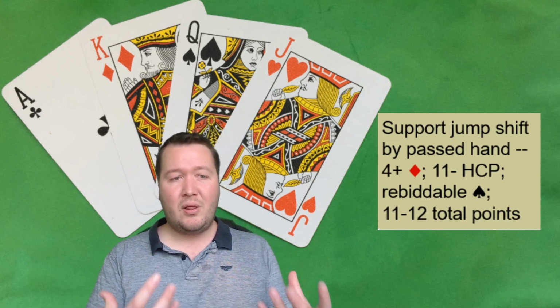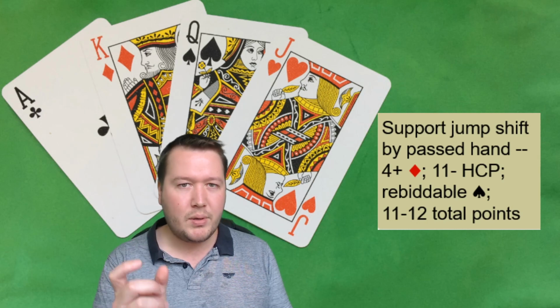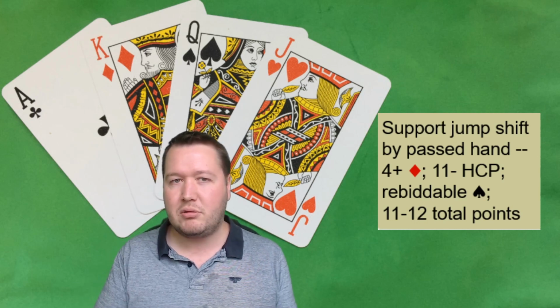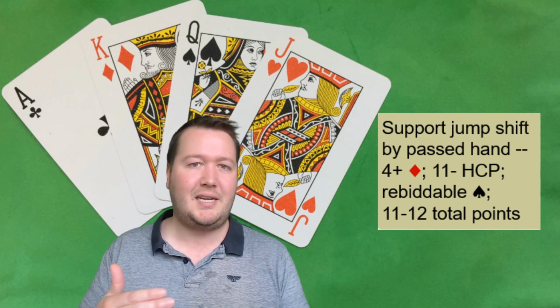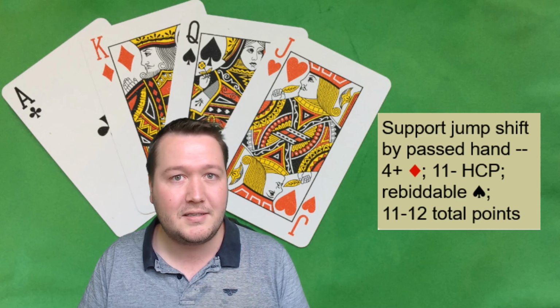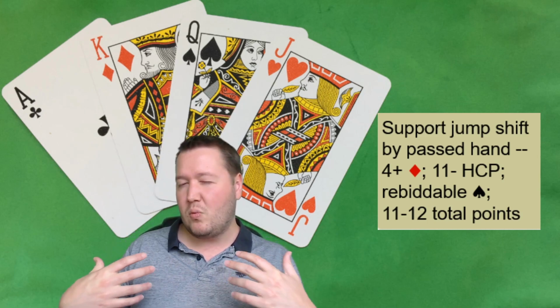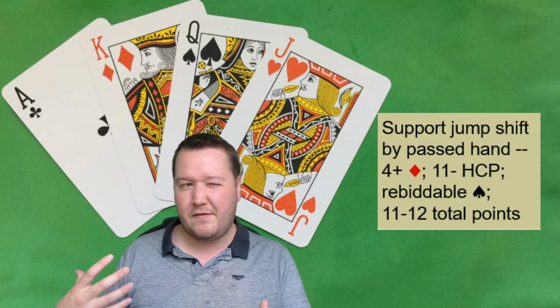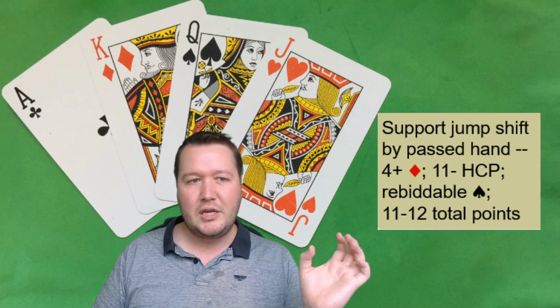Here's another one. Another term that comes up a fair bit is the term biddable or rebiddable. What does that actually show? Rebiddable tends to suggest that you can bid and bid it again. I usually translate this into I expect 6 of the suit or more, although if they've just bid it once, it can occasionally be 5. So this is a bit of a loose term, but rebiddable usually means 6.